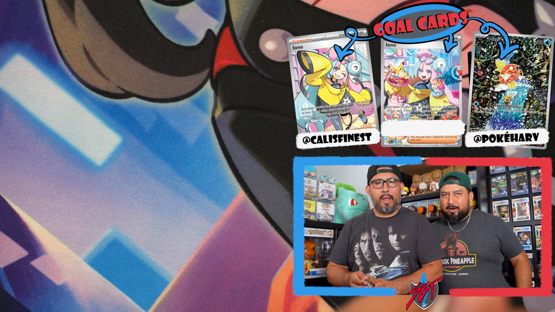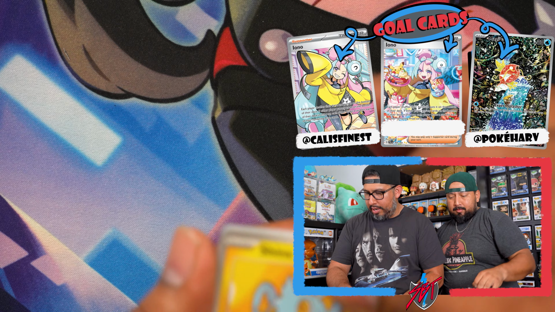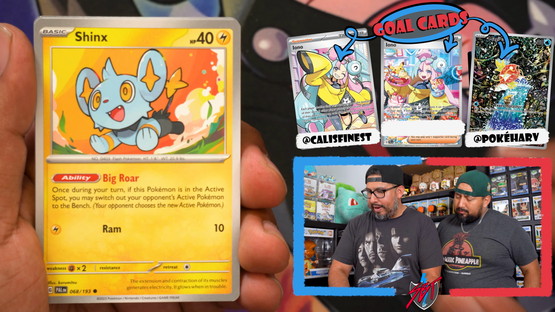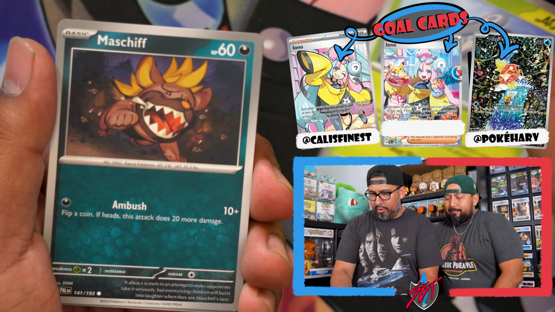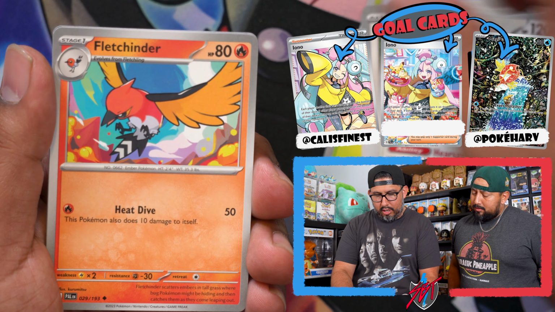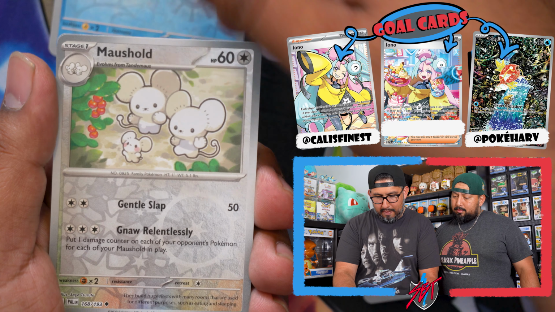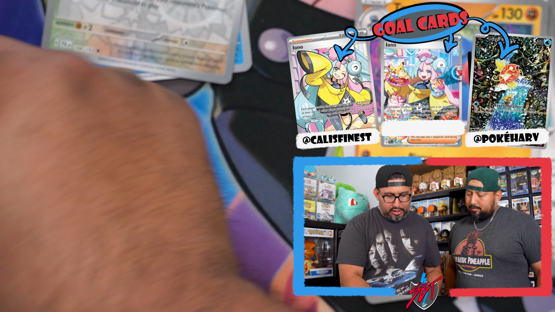But Harvey's up. Y'all know what we're looking for. Paldea Evolved, first pack, let's go. All right, come on, you know what we're looking for? Magikarp and Iono, let's go. Nimble, Jackby Nimble, and we got Mastiff, Pelipper, Bletchinder, Toxicroak, Quaxley, Mousehold, and a Mimikyu.